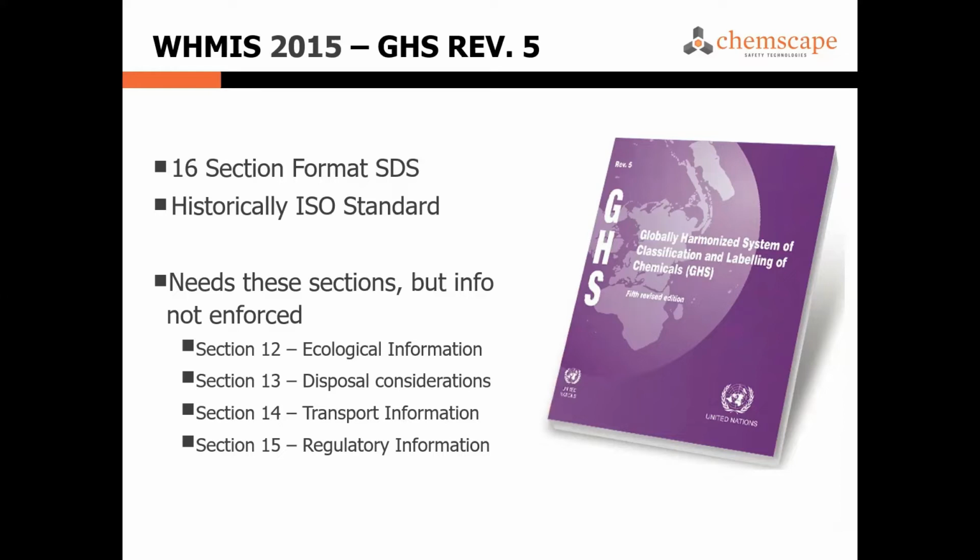So 16 sections. The last 4 are optional. You need the headings in there, but the information just isn't enforced by Health Canada or the regulatory body. Even Transport Canada, Section 14 is a great way to find the transport information, but Transport Canada doesn't regulate an SDS. I like the fact that people understand where to look on the SDS, but Transport Canada thinks that their shipping document is the proper place for that information, and the SDS is backup.